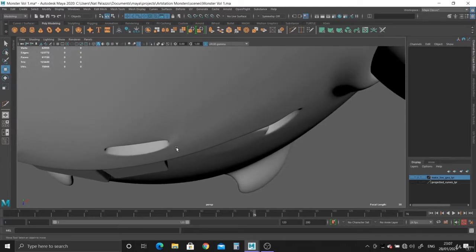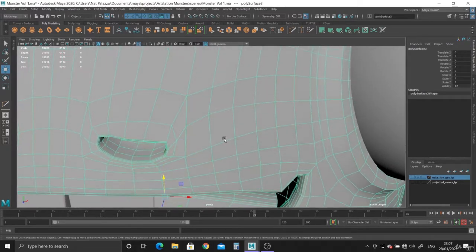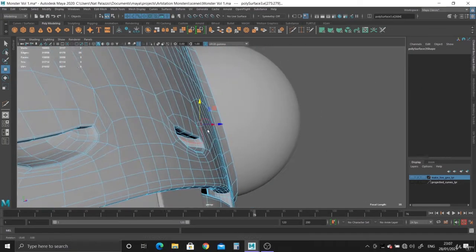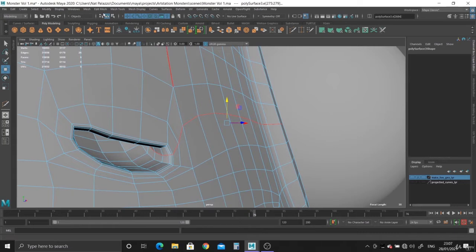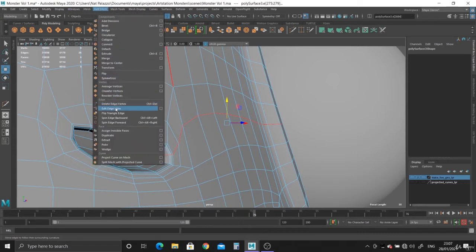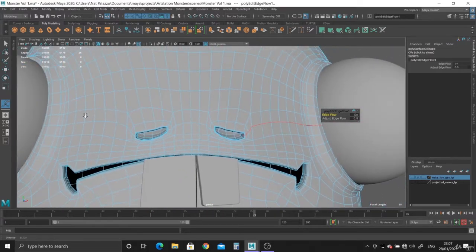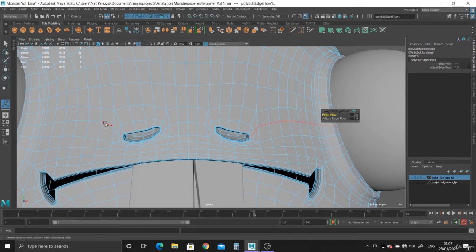Slight little stretch in here for some reason. Let's just grab this edge loop and let's do an edge flow. Boom. And the same for this side here. There we go.